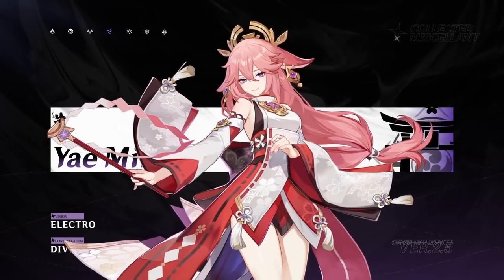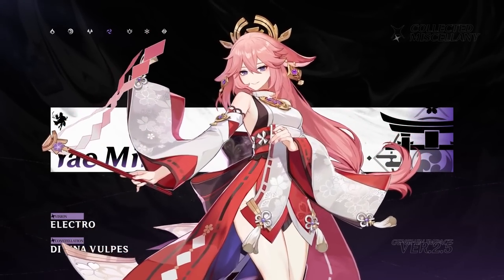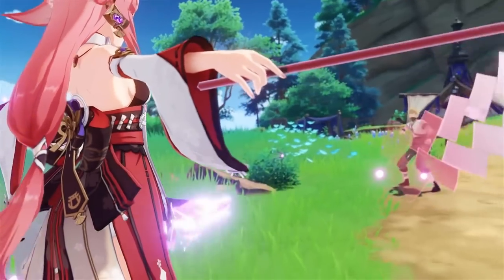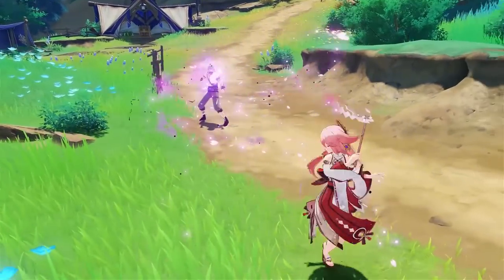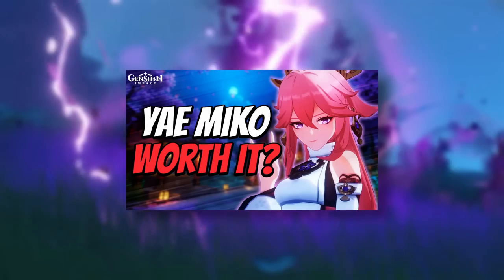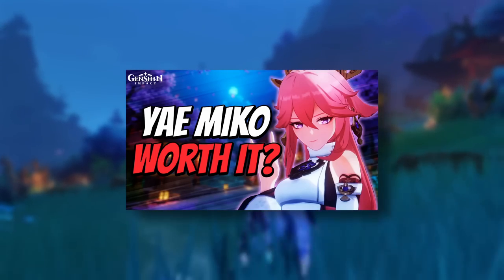Okay, so first off, assuming that you've already understood the whole special kit of Yae Miko and how she basically works, I won't be diving into anything in depth about her skills and burst talent anymore. If you still want an in-depth look into them, I suggest you look into this video of mine after this, because I went through them pretty in-depth in my last video.